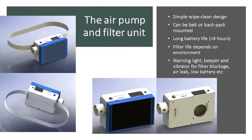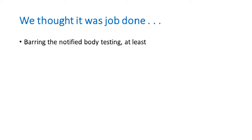This is what the air pump and filter unit essentially looks like. It's a simple, white, clean design of moulded plastic — it can be either belt or backpack mounted. Battery life worked out to 12 hours, which is essentially what's required for a full shift in healthcare. The filter life depends on the environment but is typically rated as months. There are low battery warnings, of course. We thought it was more or less job done, and all we'd got to do was get the CE mark. How wrong we were.